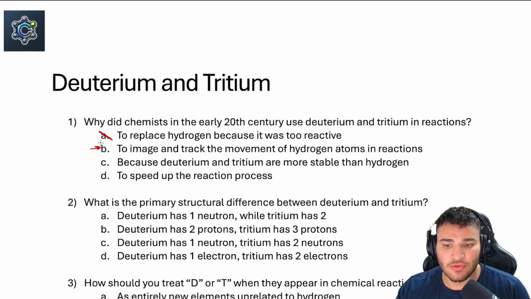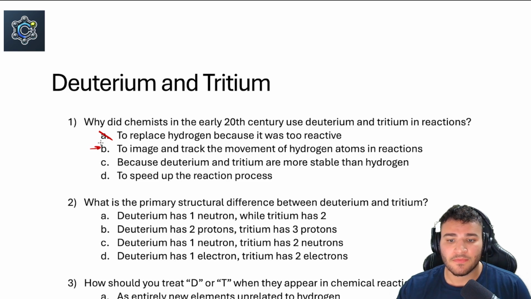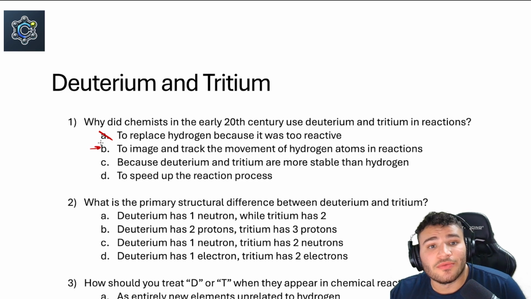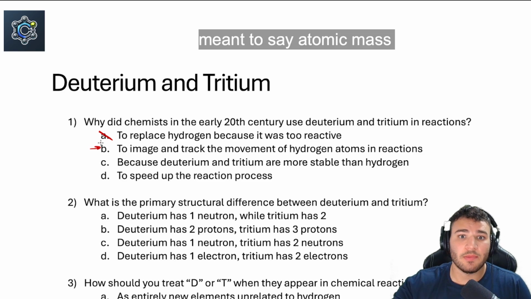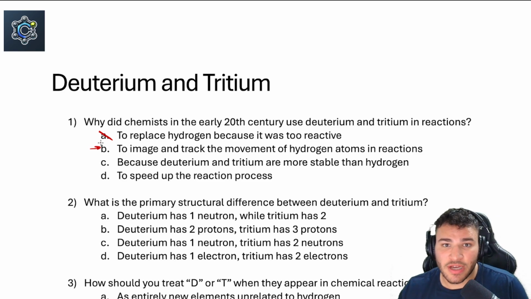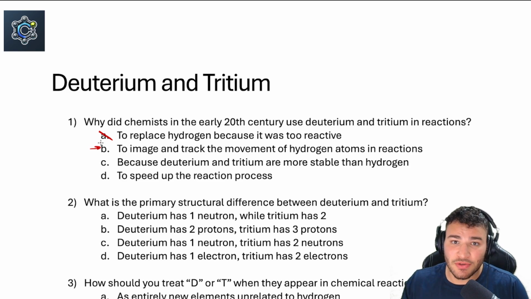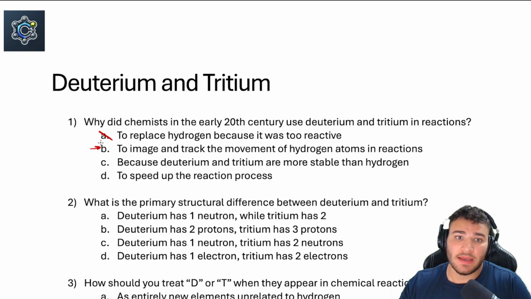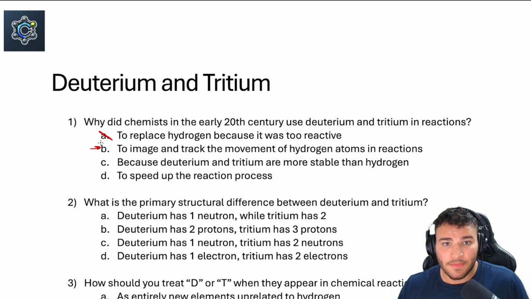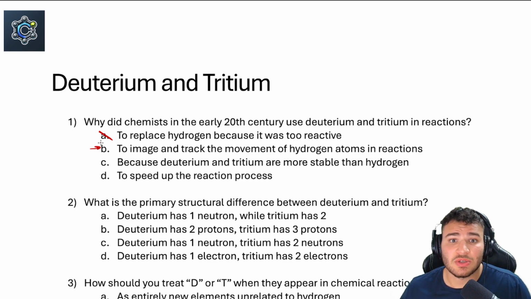Because deuterium and tritium are more stable than hydrogen. Well, actually, no. They're not more stable than hydrogen. You have to consider that if you look at the periodic table, you'll see a certain molecular weight. Now, if you remember from general chemistry, the way we get this number, and it's usually a decimal, is the weighted average of all the isotopes in a natural solution. And so what you have to realize is there's a reason why hydrogen on the periodic table is closest to 1.